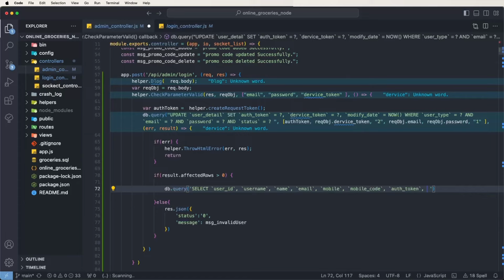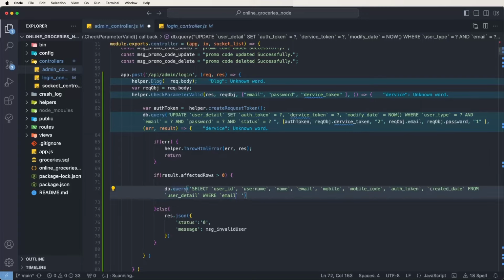Then to return the created date from, write down the user detail table, and write down the where conditions: email, set question mark, and condition password need to check here, and also need to give the status is equal to 1, like this.